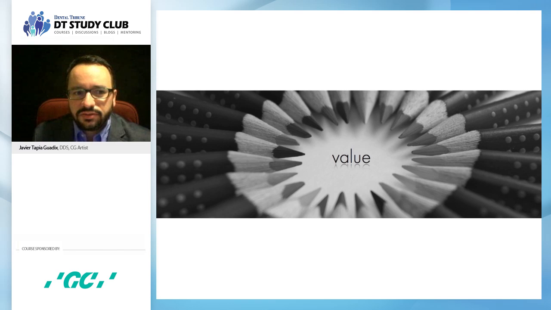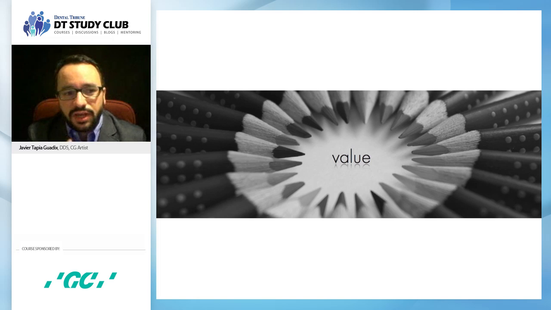This is one of the issues that we have in natural teeth, because there are really very different variations in value, but if we look just at chroma, it's a very slight difference. We have very slight hue differences. Between A and B shades, which are the most common, there is not a huge difference.